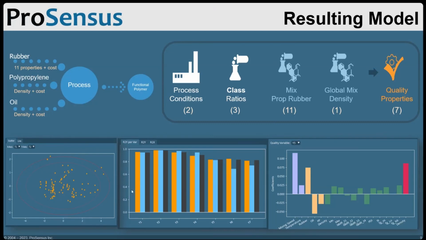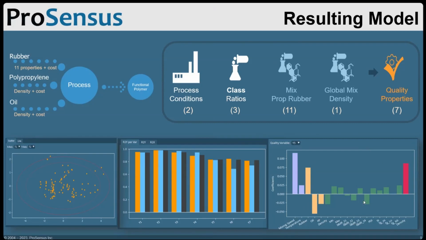We also get model fit for each of the 7 quality metrics. The orange bar is on a training data set, which is 80% of the data set. The blue is with every 5th formulation excluded, so you can check how well it would extend to data that the model hasn't seen. Then the final model is using 100% of the data, and that's the model that we would then use for simulation and optimization. There's a variety of tools to interpret the results.